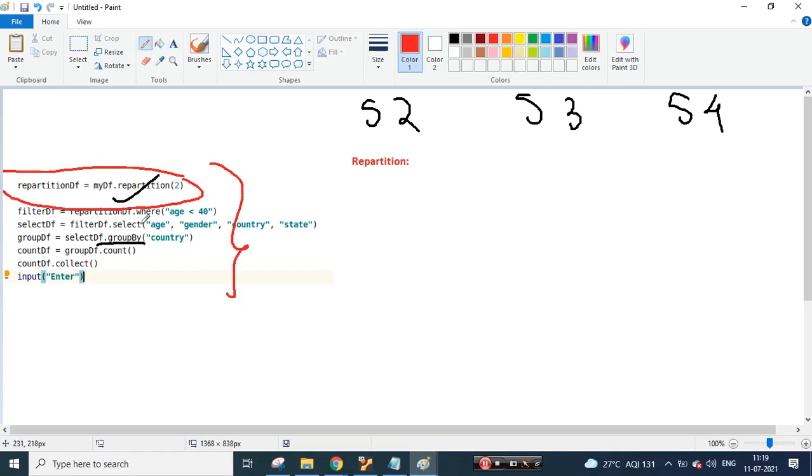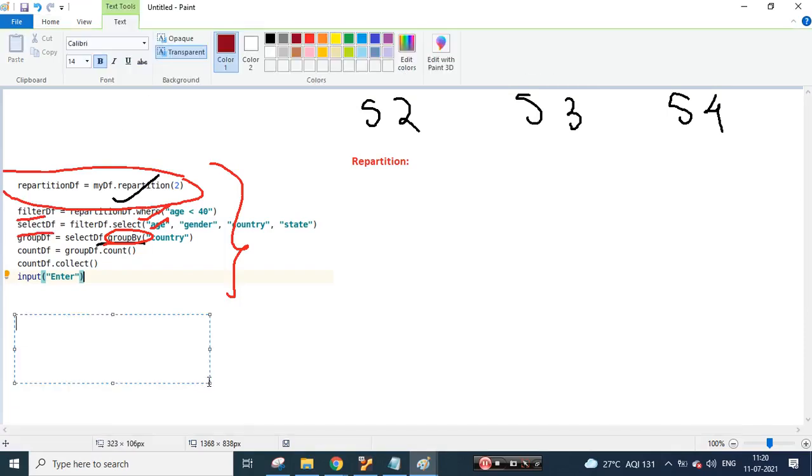It has a where clause, it has a select clause. Then it encounters one more transformation, and what type of transformation is this? Wide. Beautiful. And which are these two above transformations? Narrow. Beautiful. Simple.